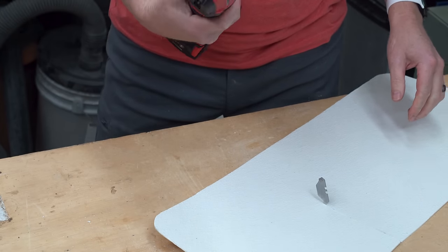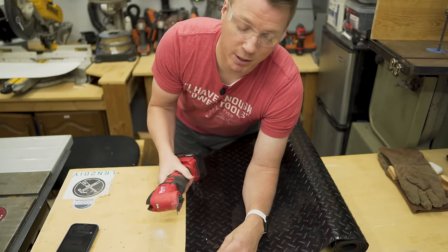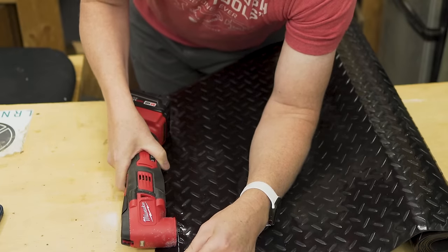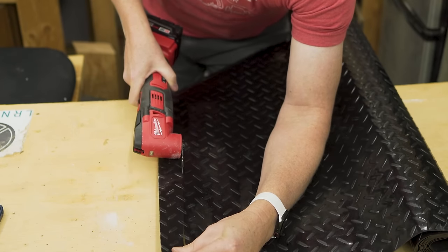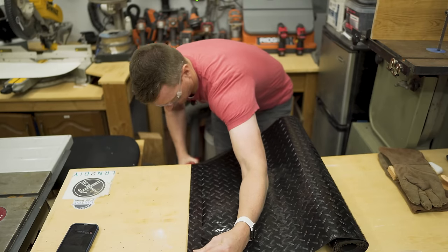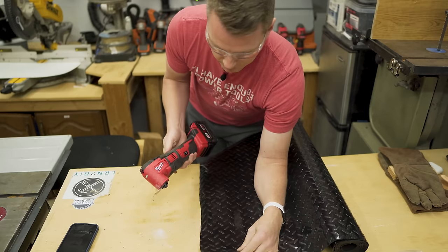We have a broken blade. So I found this stuff that's 100% vinyl. And again, I wanna try this out. Let's first try it with the oscillating tool off. Oh man, look at this. It just cuts like butter. So definitely not a difficult cut with it off. Let's try it with it on, see if it makes any difference.